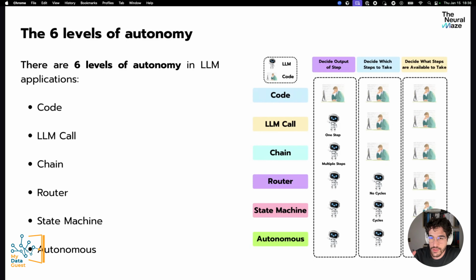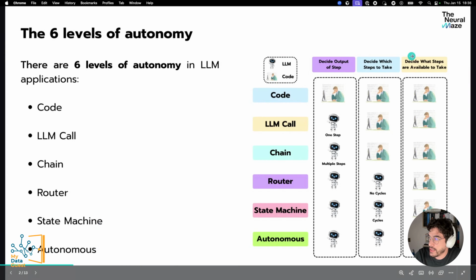So I always like to start these kind of workshops with the six levels of autonomy. This is something that the creator of LangGraph, Harrison Chase, introduced like 1 year ago, and it basically tells you how LLM applications are going to be layered nowadays. So first of all, this is kind of naive, but we have like traditional coding applications. This is something that we are going to cover today because we've been doing this for a lot of years. Then we have simple LLM calls. This is something, for example, that you might be doing when you interact with ChatGPT. Then we have chains, then routers, state machines, and autonomous.